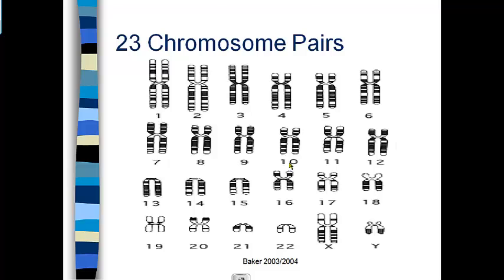So here is basically a picture or a drawing, a representation of the 23 chromosomes that a human being has. Let's look at chromosome pair number 1. In pair number 1, you get one of these strands from your mother. You get one of the strands from your father. They have genes for the exact same traits on them. So for instance, in spot number 1 up here, the first gene up here might be a gene for hair color, and you get that gene from your mother. Up here on the other side, you get this gene from your father, and it's also for hair color.